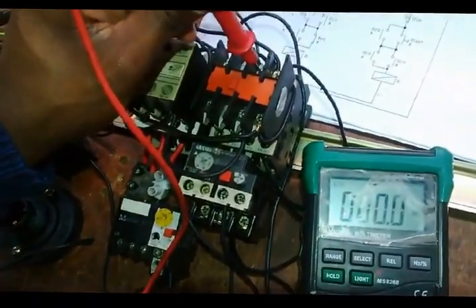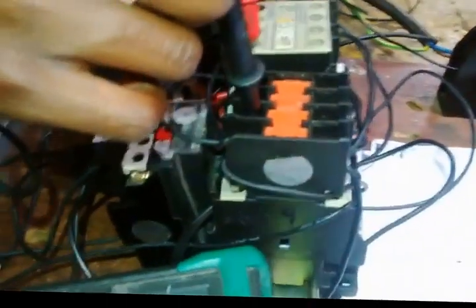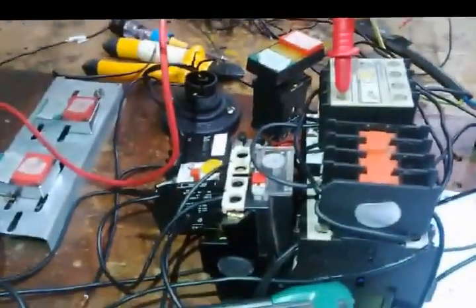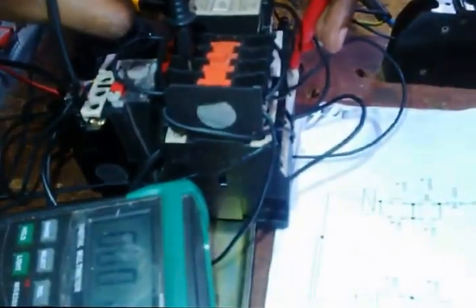It's reading. Right, so I need from the bottom part, there should be something. Yes, there's something. Then I need to go to the same one again. Alright, this is the bottom part which I'm repeating. There's something. Then I go to A1. Should give me a reading. Yes, there's a reading. So my circuit is properly wired.